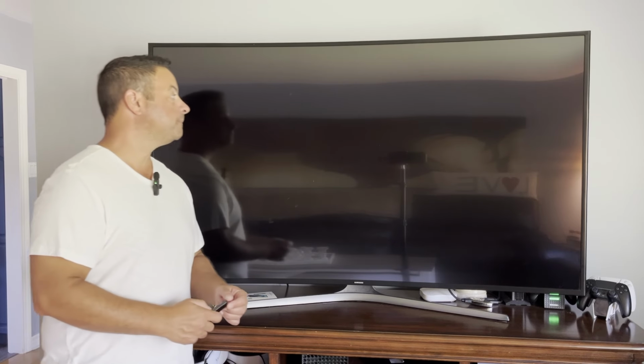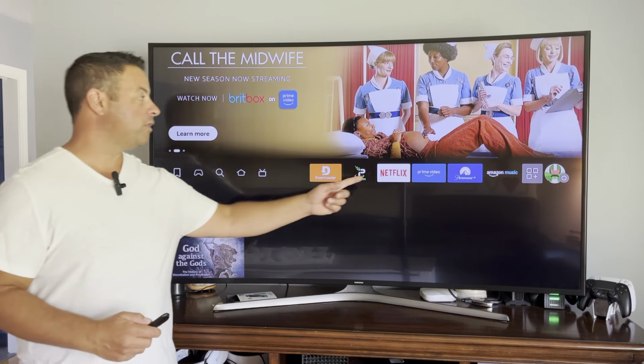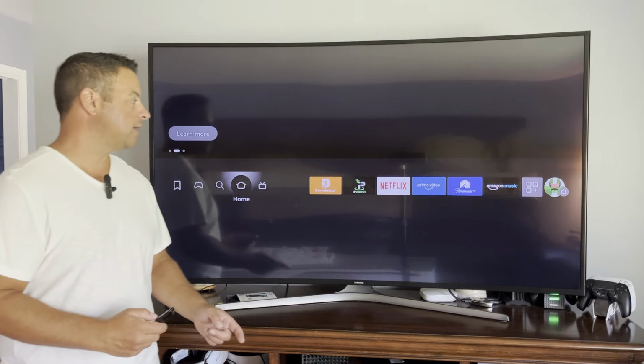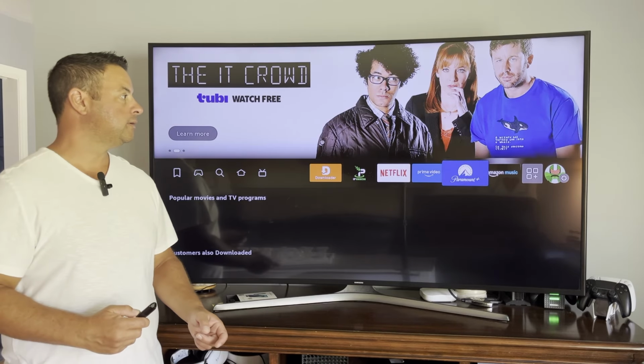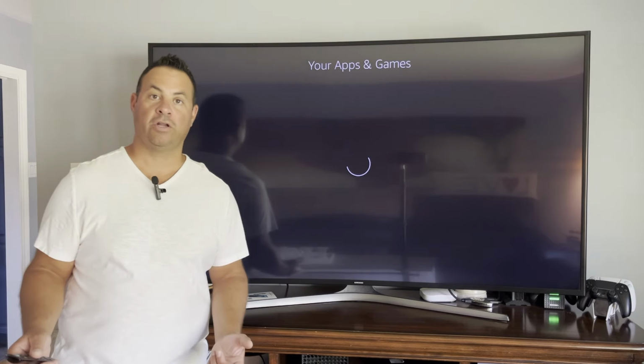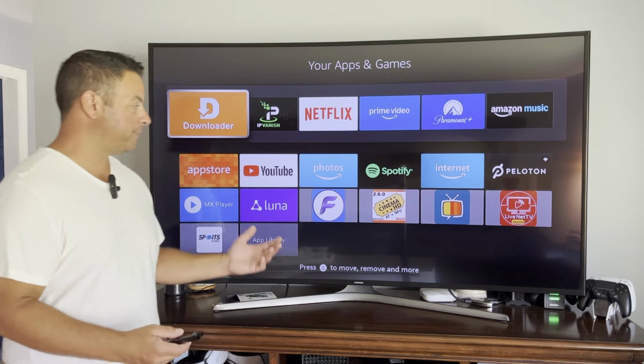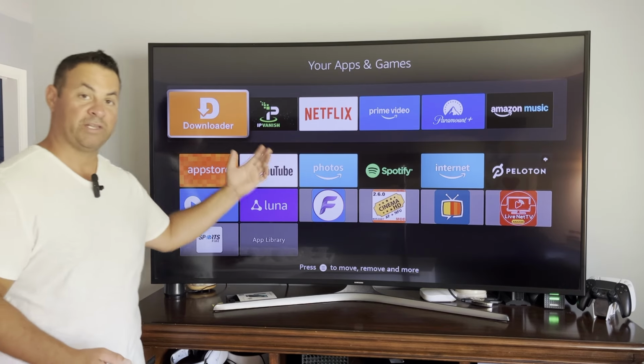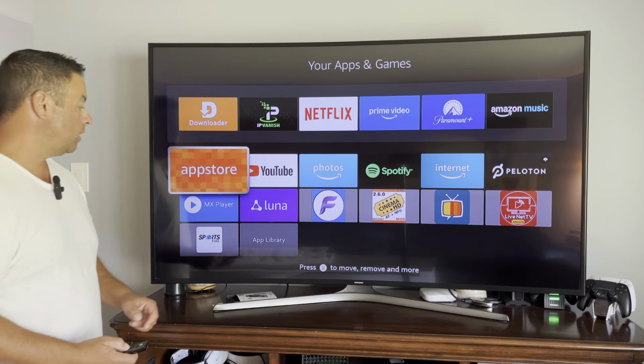Hit the home button. Head all the way over to the 3 squares plus sign. Our apps and games section, and like I said earlier, the last apps that we downloaded end up at the bottom of our list. So if your list is really long, might be way down below.